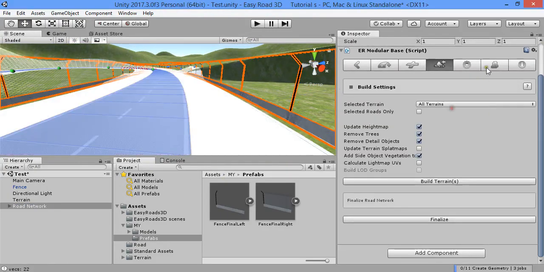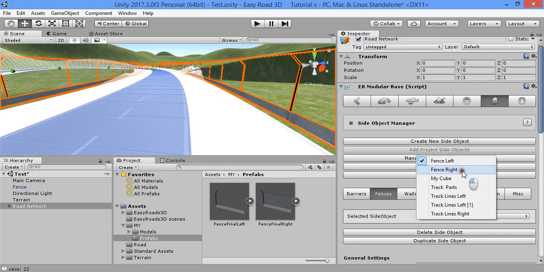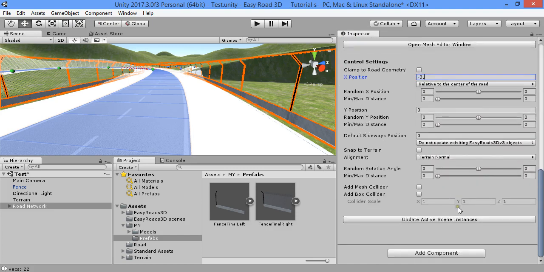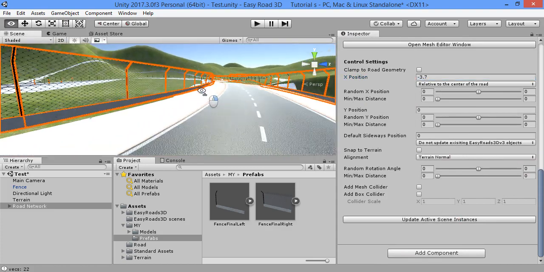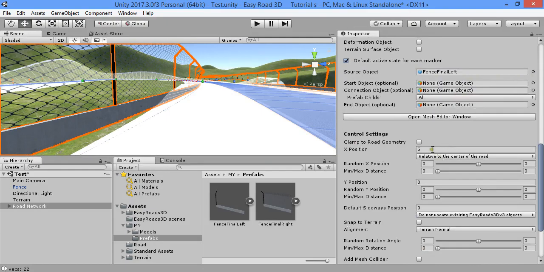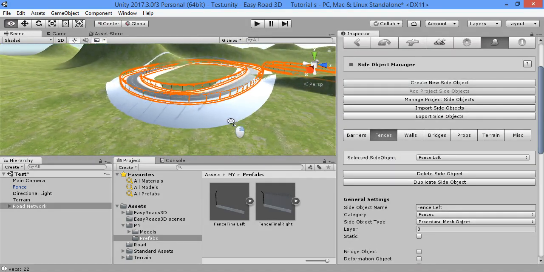Select the road network, right fence, right fence. Okay, left fence, it's good.